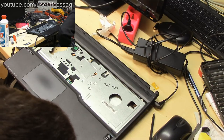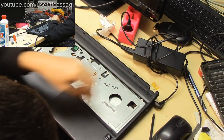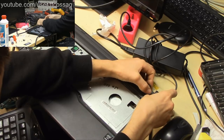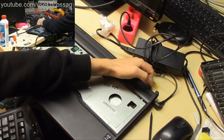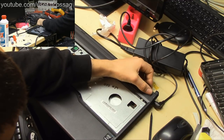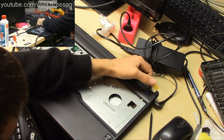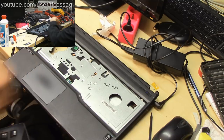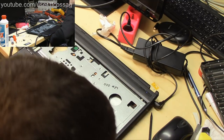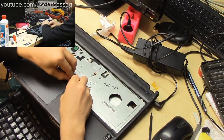So it's lighting the LED, then we turn the LED off. Power on. Oh, I just turned it off. Power on. It's drawing 1 watt. So it's not starting the CPU. That's curious. This is how it behaved before I got it to work.